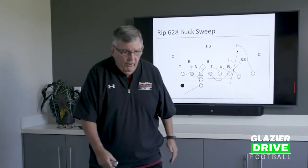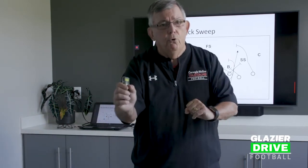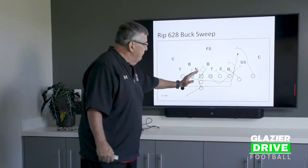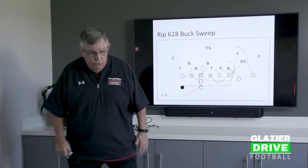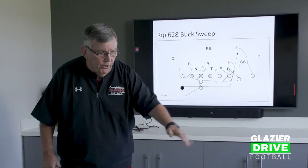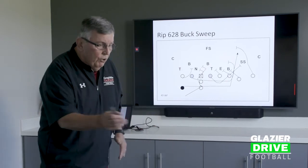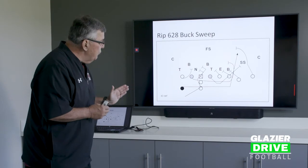because, why? Well, if I step down and he slants out into me, now I have to alter my course and take him on with an inside shoulder block rather than an outside shoulder block. But my first step got me in the proper position to do that. Instead of going here, if I stepped here and he slanted hard, I have no chance to get to him. If he plays out into me, well, I do have a chance. But if he goes hard to the inside, I have no chance. So my first step is critical.